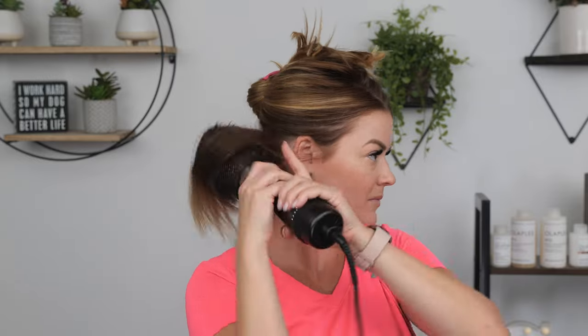A blow dry brush is also a great way to reshape your hair on day two or throughout the rest of your week to get any kinks that may have happened overnight, or if you sleep with your hair up in a pony. You basically take the same steps as your original blow dry, apply any dry shampoo you might need, and be sure to use a heat protectant. This is going to take less time than day one. If you have a more coarse hair type, you can lightly spray some water on your hair to help work out any creases or kinks better.